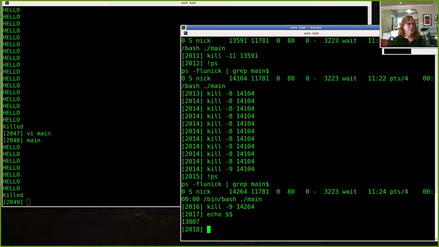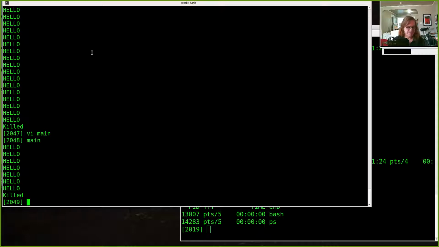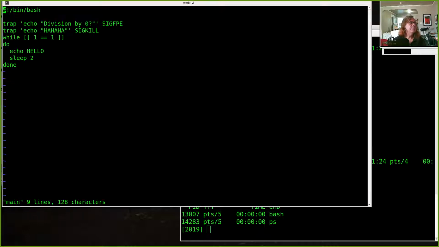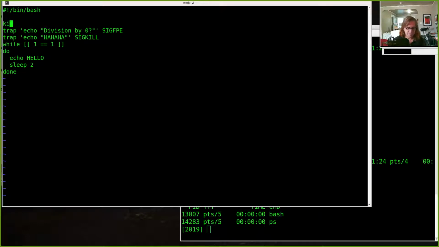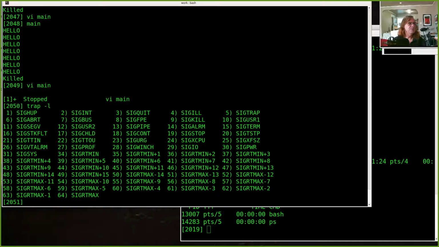So $$ will give us our own process ID, right? So 13007. So let's try this. So what was our signal for stopping? I'm sure we can suspend ourselves. I don't know if we can get ourselves into the background, but we can send a SIGSTOP.